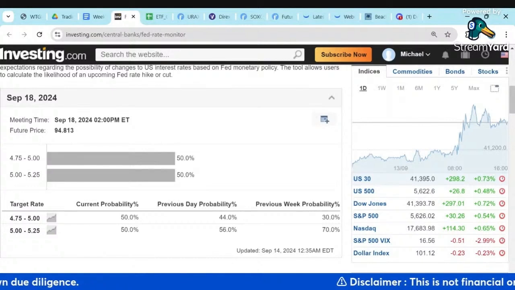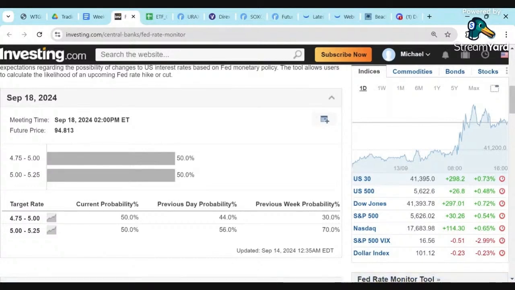Again, in my humble opinion, I think they're going to go 25 basis points. I don't see that the data supports the need for a more drastic cut. Job market's not really deteriorating that rapidly. Inflation's still higher than what they would like. So again, in my humble opinion, I think they're going to go 25. Then they can wait and see the effect of that. It'll give them also more time, 2 months, to see the impact and collect more economic data. So I think we'll get a 25. Again, that's my opinion, not financial advice.